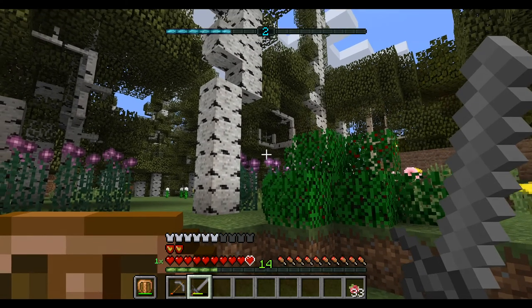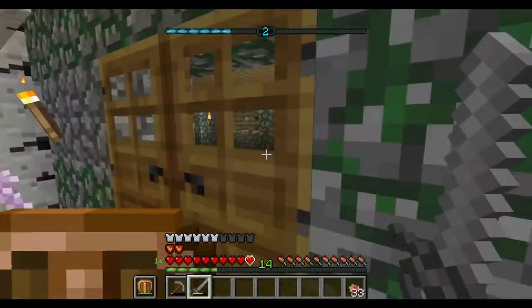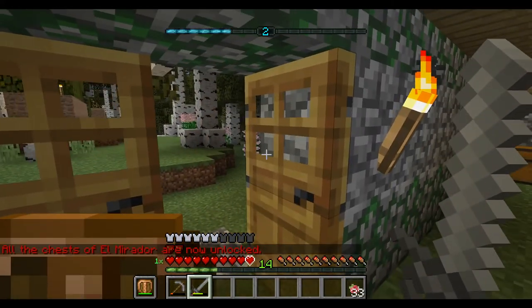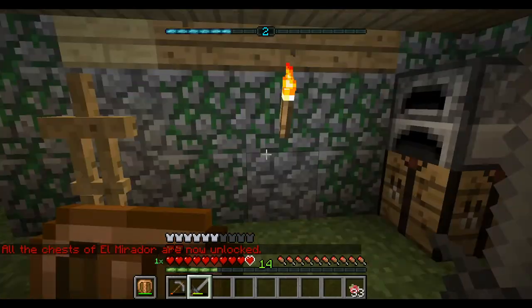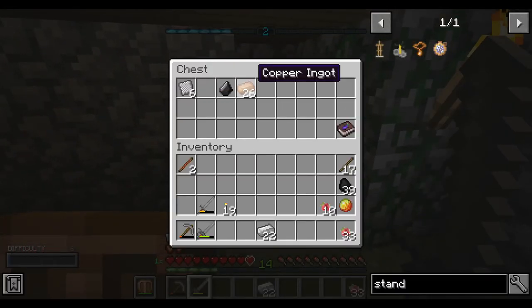Now, behind the scenes, I was actually doing a bit of mining, because I was trying to get as much ore as I can, and I found some really interesting stuff. Ooh, all chests. Okay, I already know that. I already found some more iron. It's over here. Found a lot more iron and a lot more copper.